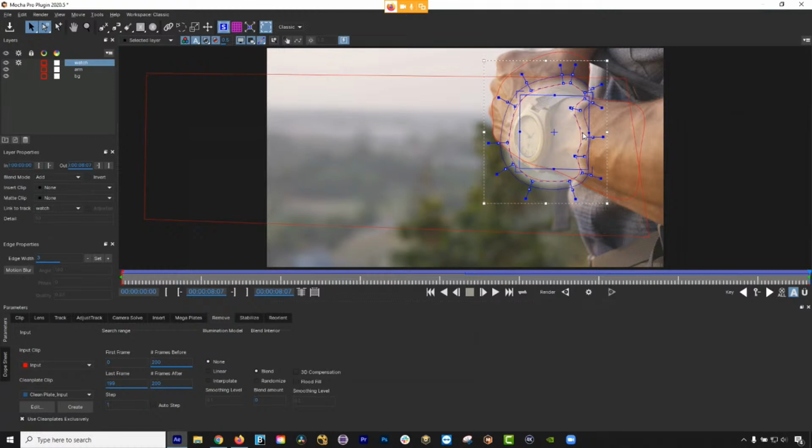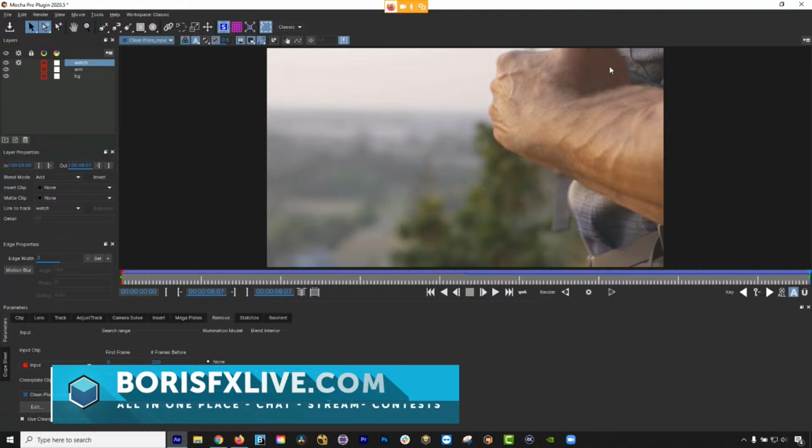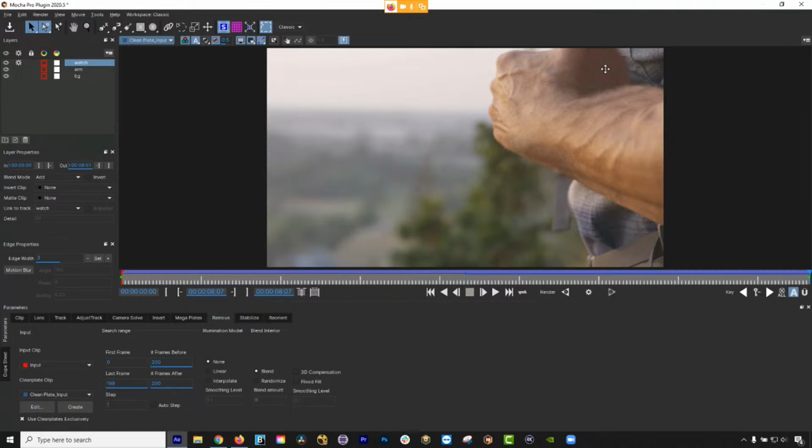So if we want to look at what that clean plate looks like, let's turn our mats off here. You can see that this is my clean plate that I have crudely painted, and you can see that I really overpainted the thumb over here. The reason for that is because of the perspective shift, and I'm trying to get away with not having to do two removes, which I probably would still need to do to final this shot. But anyway, I overpainted the thumb area. This is really an important concept when you're doing removes, when you have to deal with perspective shifts. So make sure you give yourself enough to replace the object with.